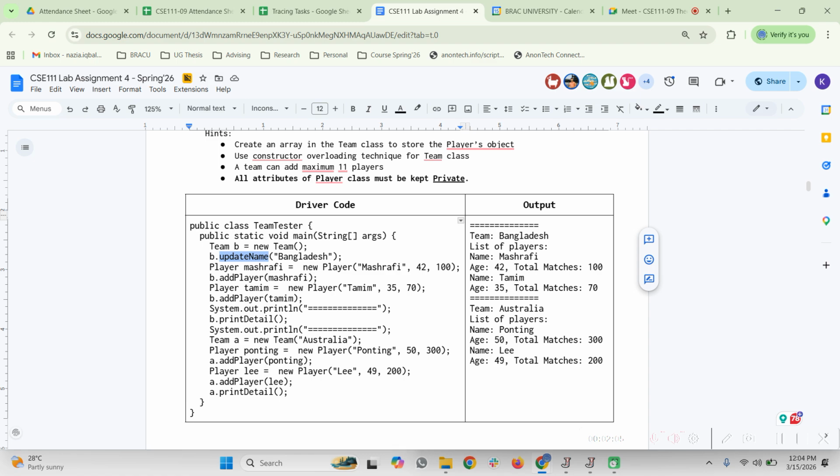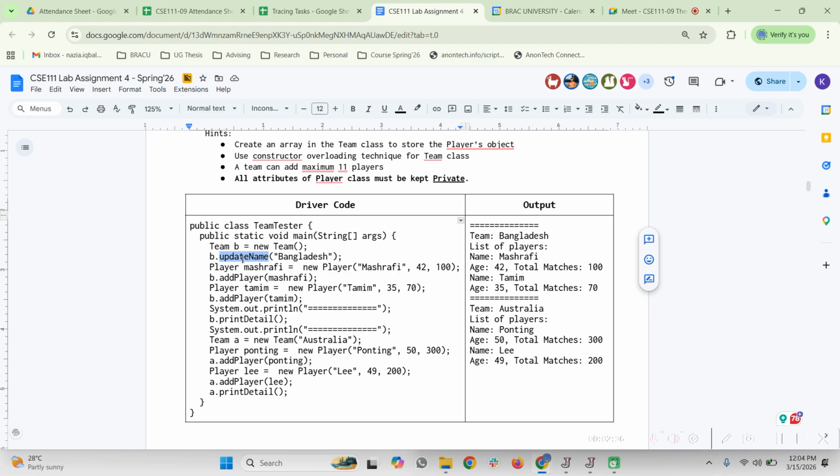Okay. So whenever we were solving a single class problem, there wasn't any issue. Suppose there is a method, we didn't have any issue finding out which class the method will be inside. Basically, there was only one class. There was only one class, right? But as it is a multi-class problem, we need to first figure out which class this update name method will be inside.